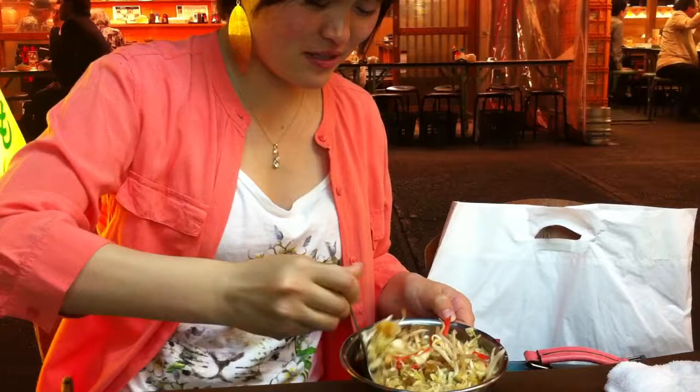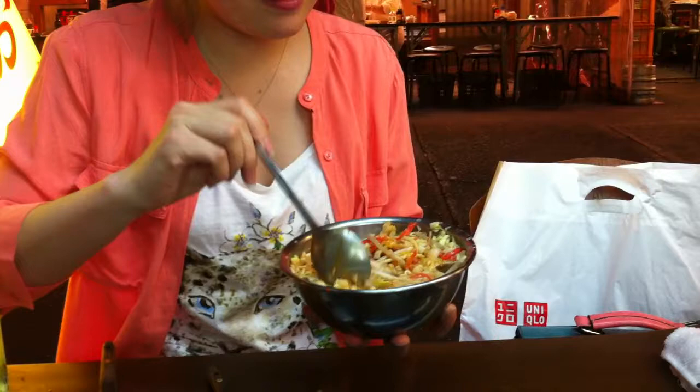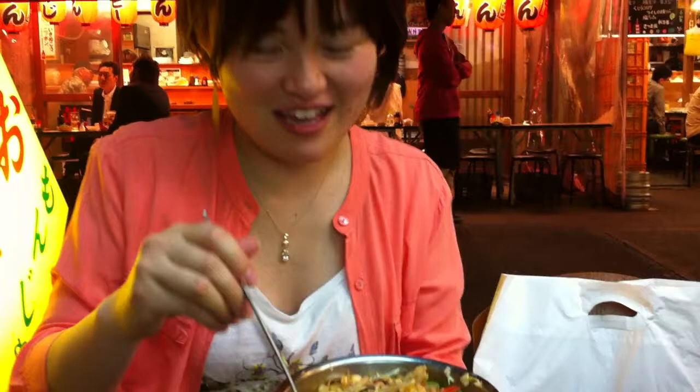And this is not cabbage. This is moyashi and meat and beef and onion and something. What's his name again? Gakuto? Gakuto-monja. This is gakuto-monja. Subarashii. Gakuto is a musician's name. Yes. Okay. Cultural lesson.